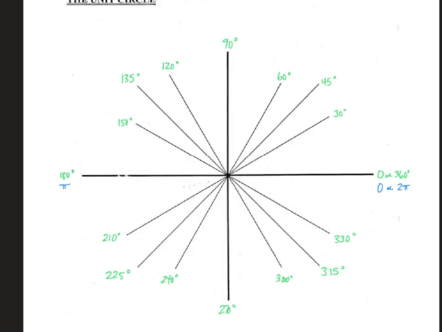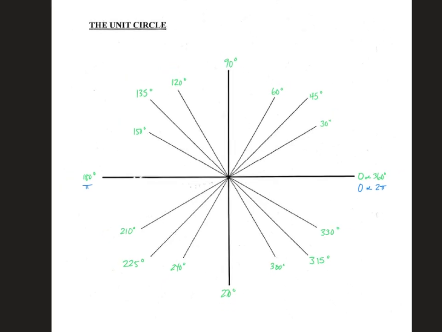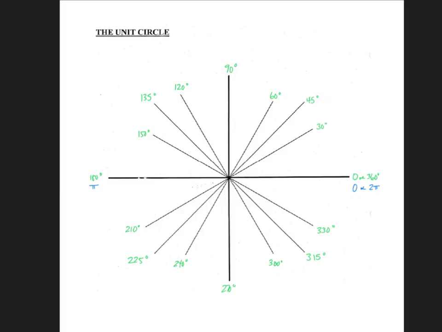Well, now we can just do some fraction work and work our way around and fill in the rest. I think the next easiest angle for us to deal with is probably a 90-degree angle, because we can see that 90 degrees is going to be half of 180. And so if I take half of pi, then I get an angle of pi by 2. Notice that the way that we end up reading that is pi by 2. Quite often the divide is left out. These angles are going to be so common for us, we want to be fast with them. So that's a pi by 2.